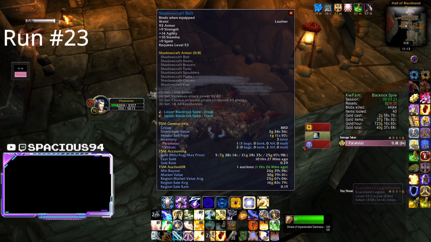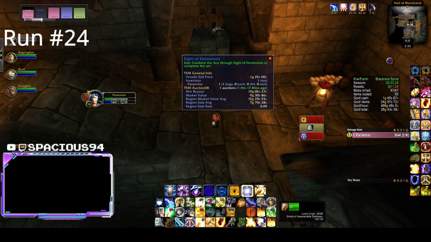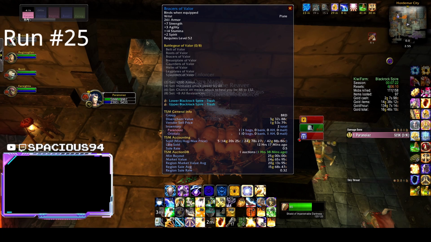Run 23 gives us 2 more Shadowcraft at around 3 minutes 30 seconds. Run 24, we get our first card and 8 of Elementals. We also get a Wild Heart belt around 7 minutes. On our final run, we get another Valor bracer and 2 more Shadowcraft belts.